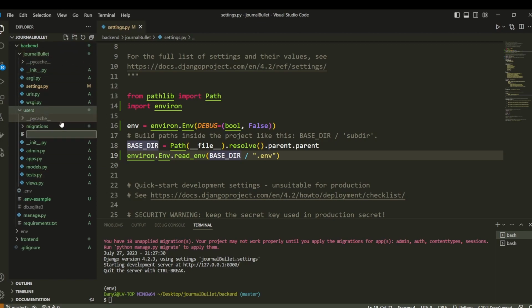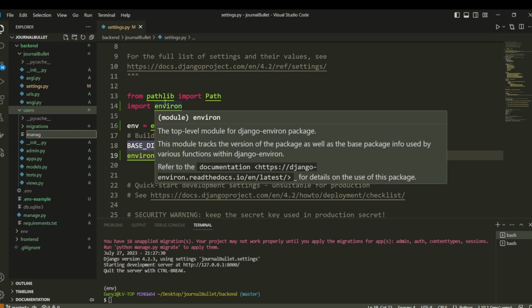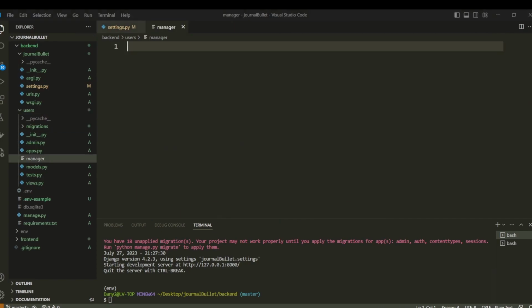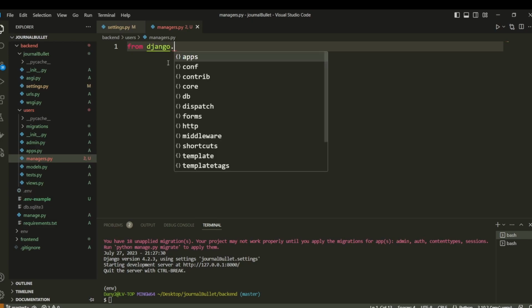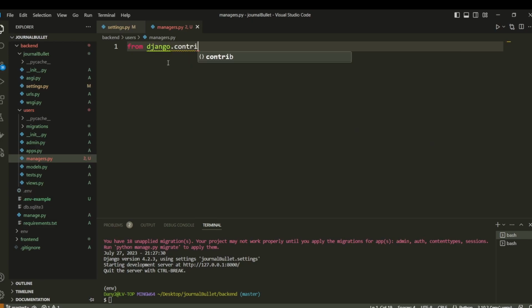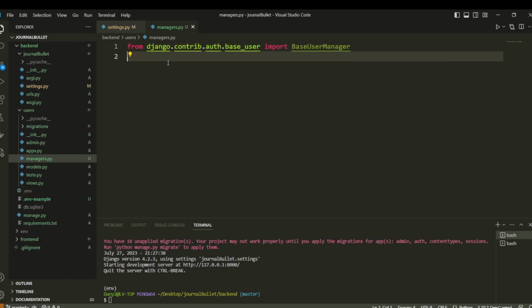For this, we are going to create a new file that we are going to name managers.py. The first thing we want to do is import some things. The first is the base user manager.